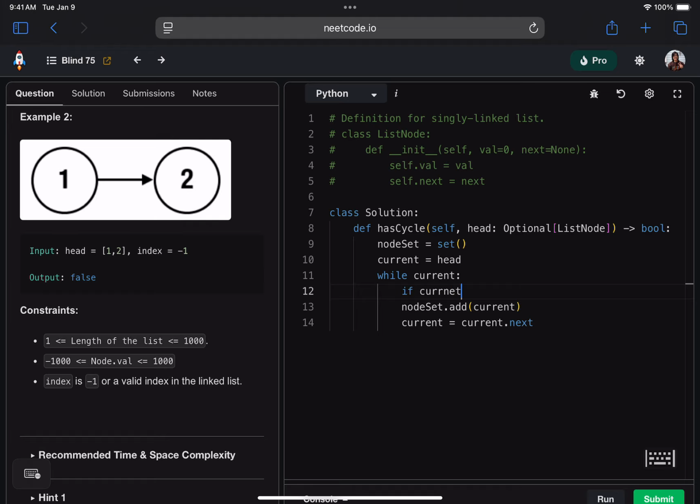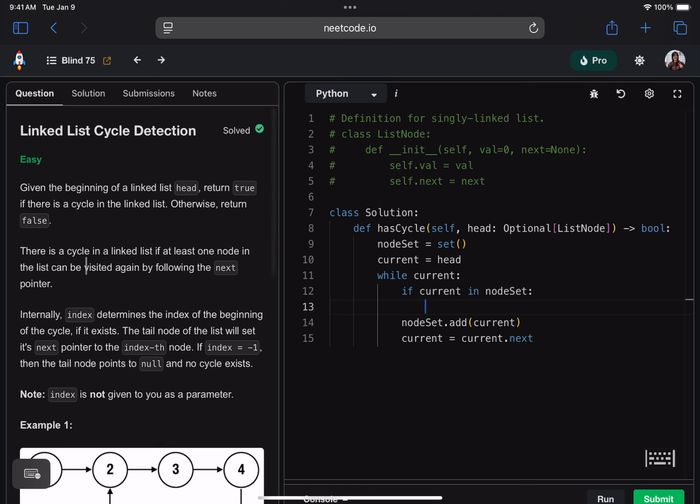So if current is in the node set, we fail immediately. We literally, by definition, have encountered a cycle, because a cycle occurs if we follow the next pointer and eventually we see a node again, right? So this would prompt us to return false immediately. And if there is no cycle, then we'll get through this and eventually fail on the loop condition. We'll hit whatever's after the last node, which will be none. And if that happens, then we successfully got all the way through instead of infinite cycling, and we can just return true.